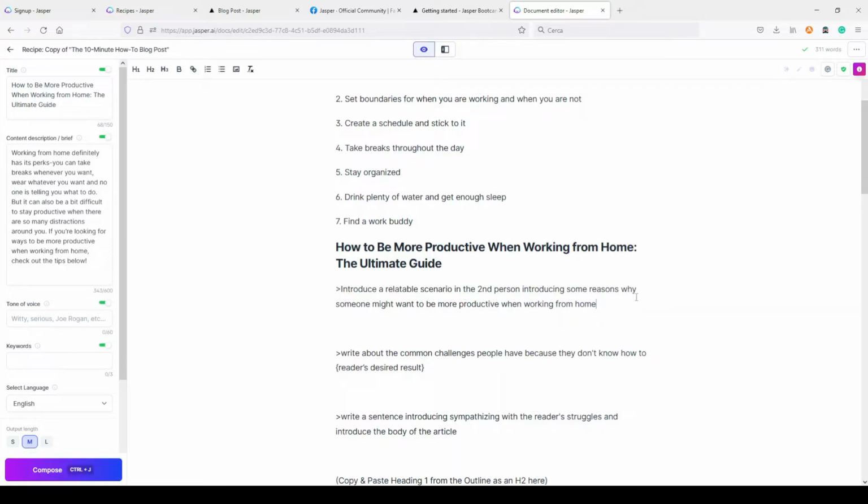This means that in a Jasper command you can ask everything you want, and Jasper will try to give you the perfect output. And if sometimes you don't get the output you want, you maybe just need to change some of these instructions, because the better you ask something, the better will be your output, or it will be more on point.